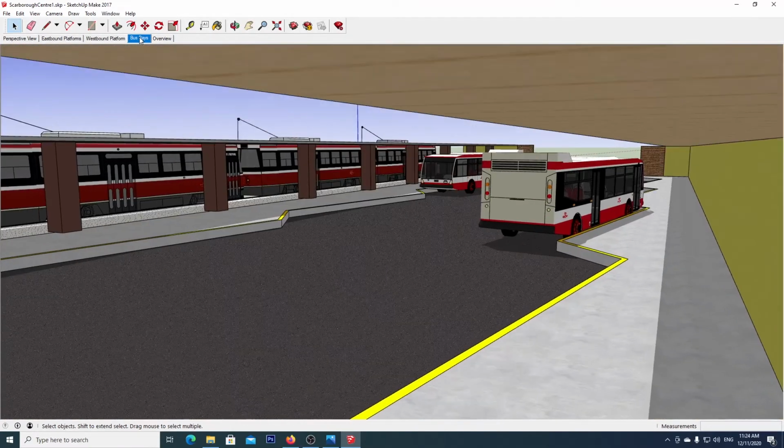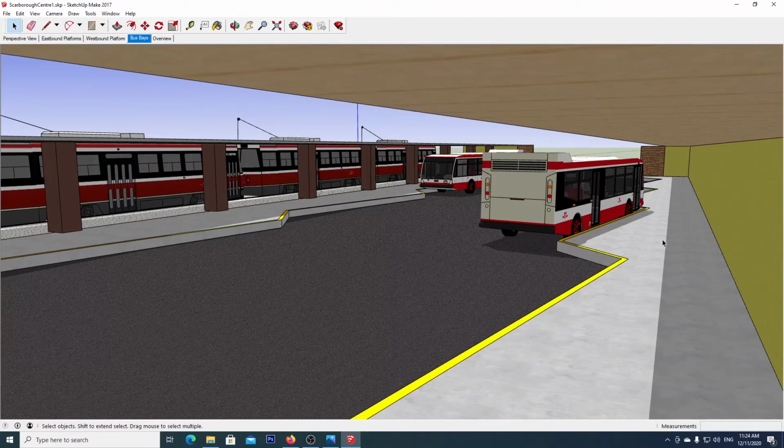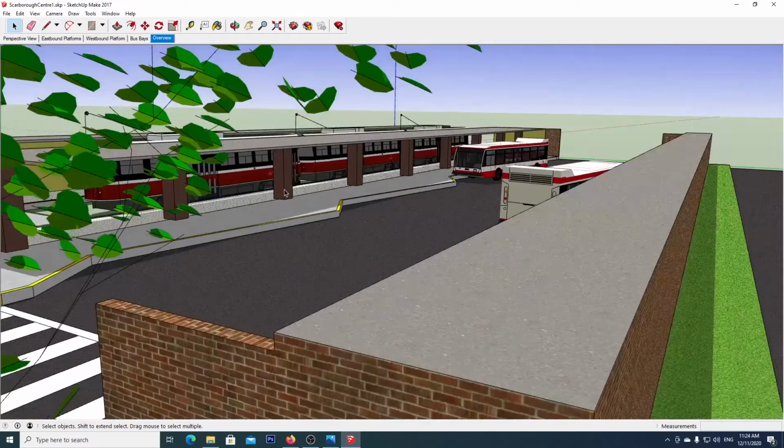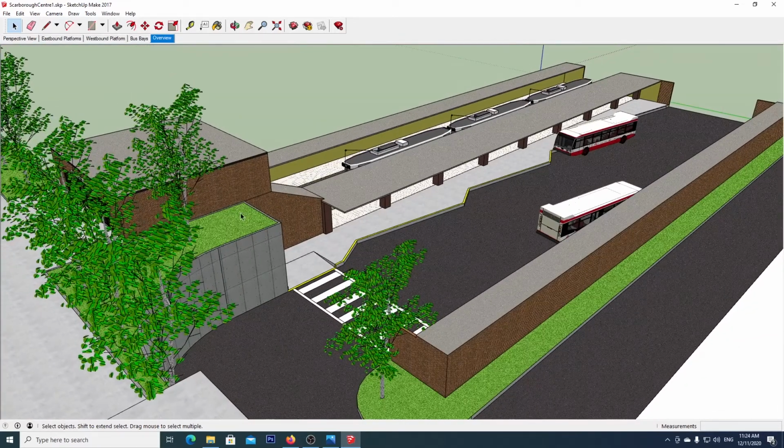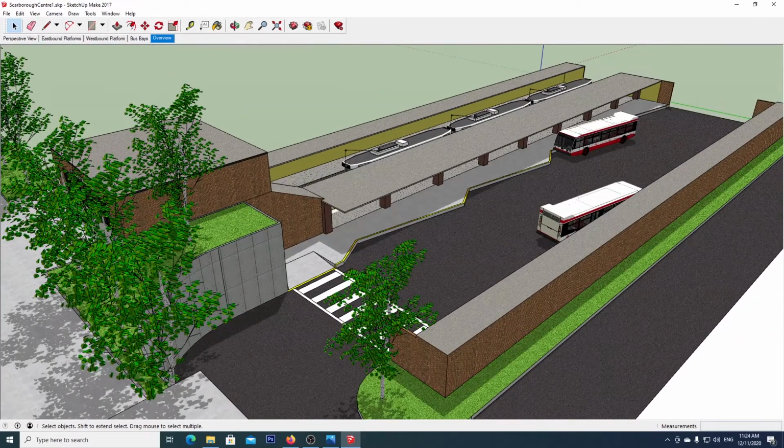The bus bays, according to these drawings, would be at least two separate pieces. You'd have a set of bus bays on this side and a set of bus bays on this side, with at least 8 bays by those drawings. And then lastly, here's an overview from above. So you can see this would be the entrance over here, which would then lead you into the mall or the Civic Centre. From there, you would go through the ticket gates and then down the stairs and either onto one of the streetcars or to the bus bays.